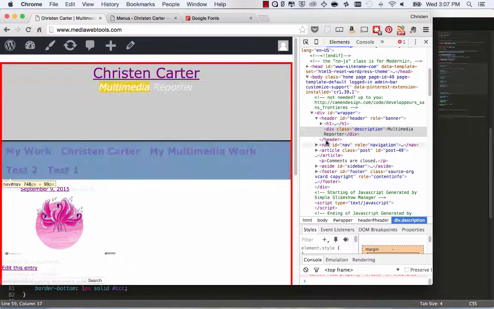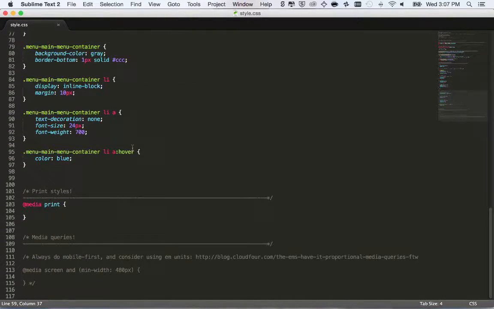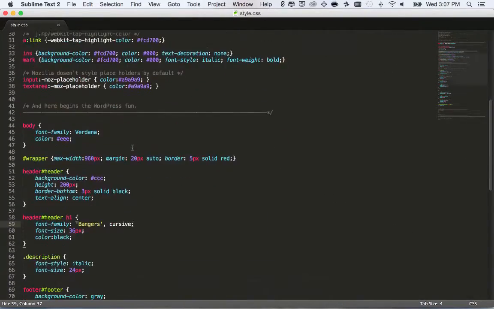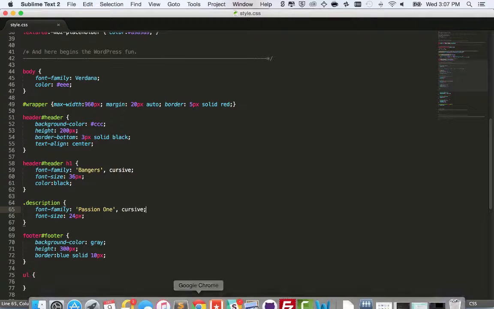This is a div class description, in description right here, which are all things that I've added. If you don't see it, you'll go ahead and add it. And I will put Passion One and save it.